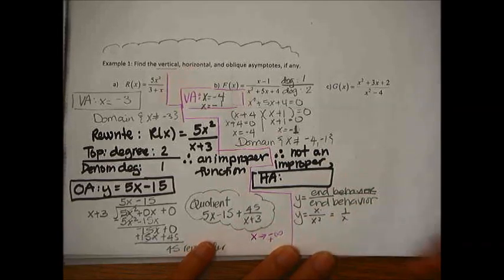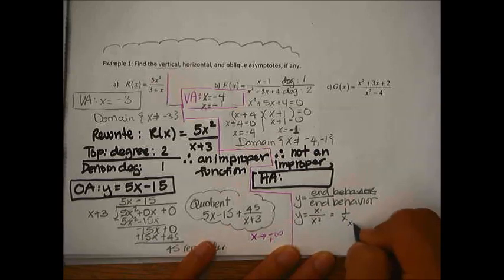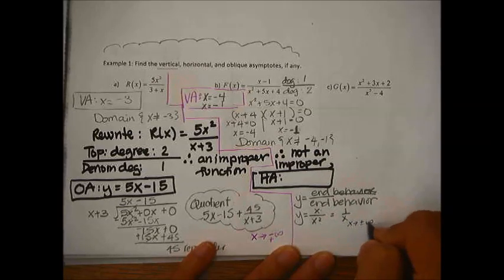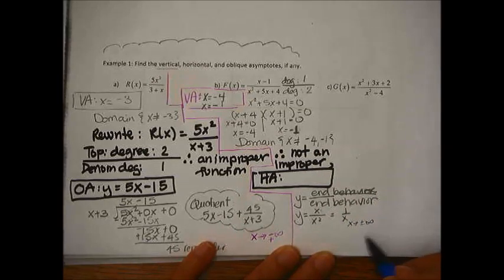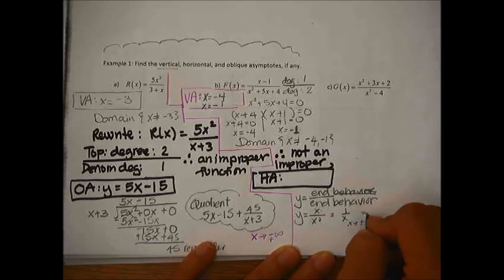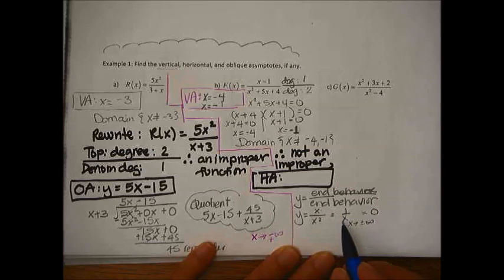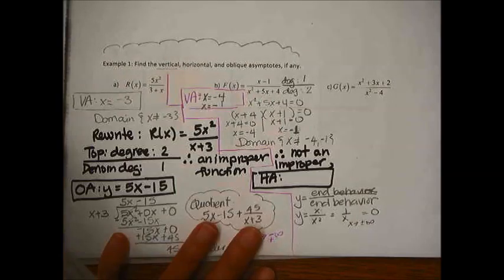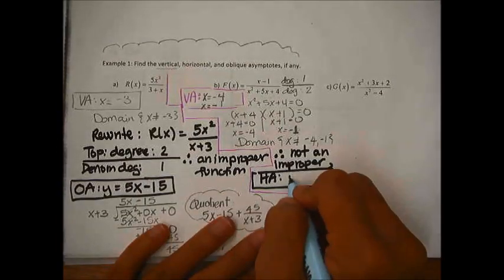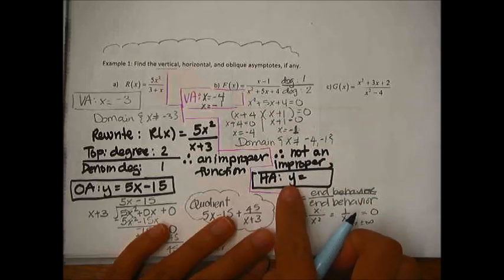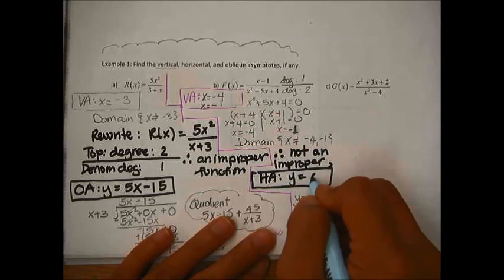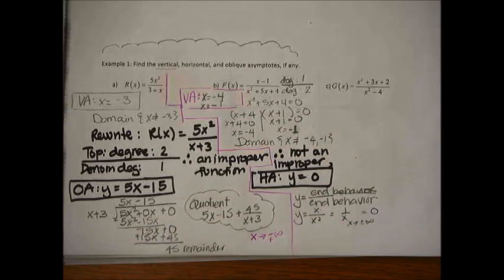And again, we will always assume x approaches really large numbers, negative or positive. So either way, this is approaching 0. So 1 divided by 1,000,000 is very close to 0. 1 divided by negative 1,000,000 is also very close to 0. So my horizontal asymptote is y equals 0, and yes, you are required to write y equals 0 for that piece.